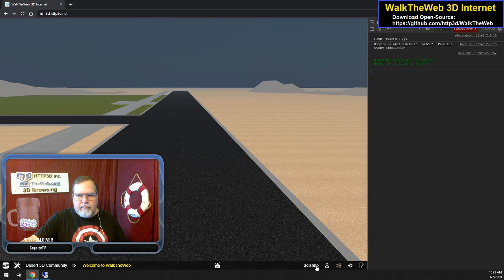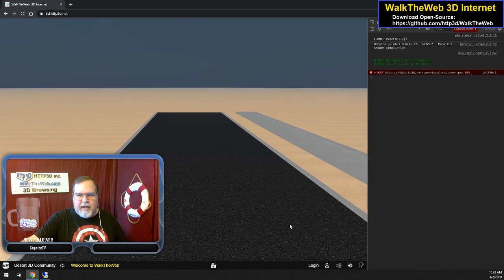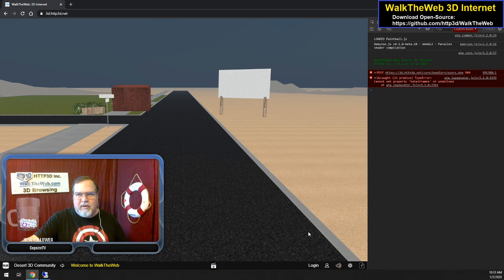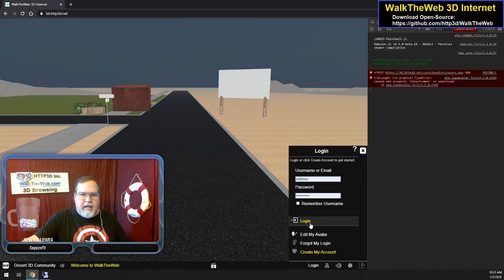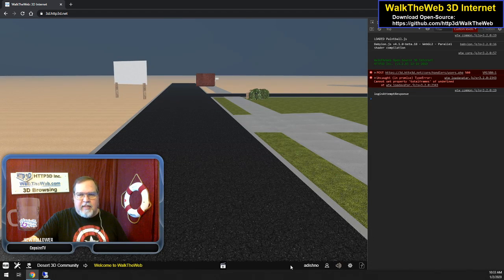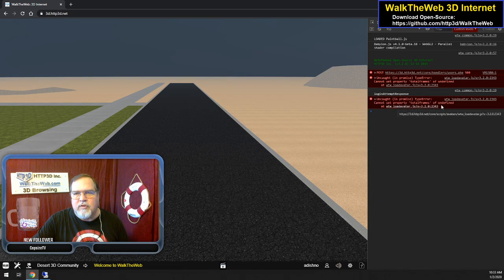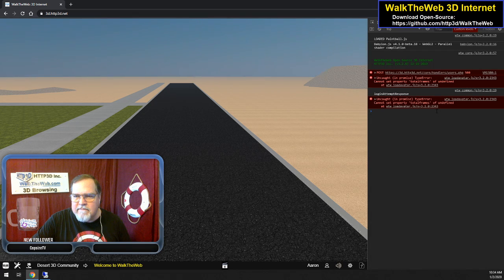And I'll undo it here, or log off and then log back on, and we'll see if we fix that one. So click here, log out. We'll fix that in a minute. And there's something going on with that piece. Okay, so login. And when I click login, there it goes. Now it loaded this, and total frames of undefined. Ooh, there's something not there. Okay.